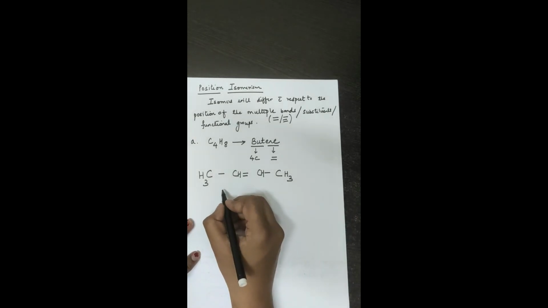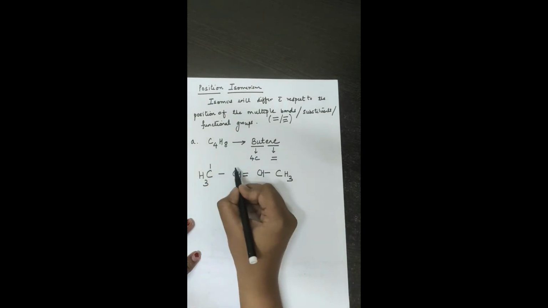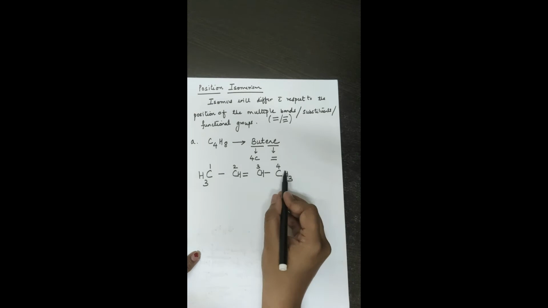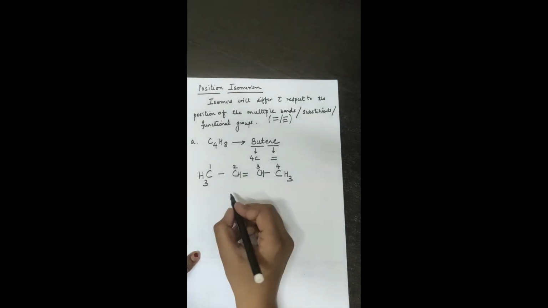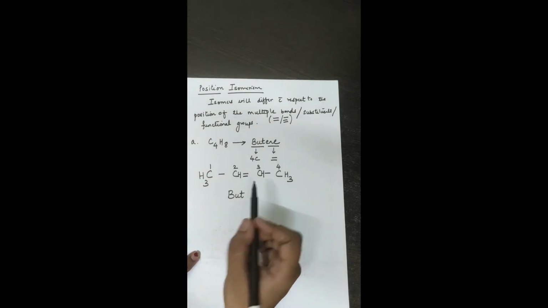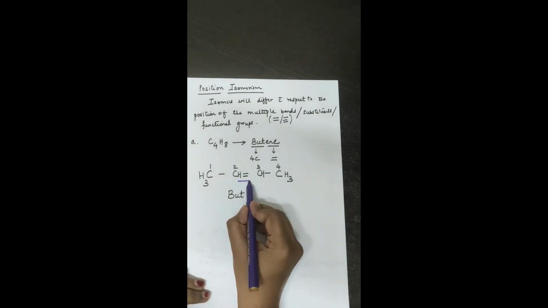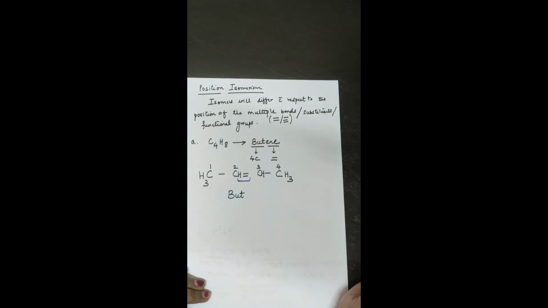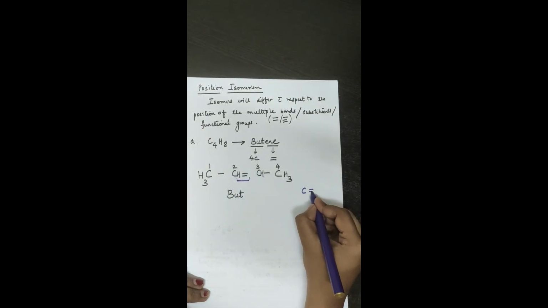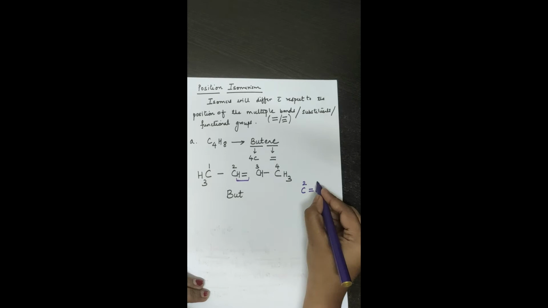So what will be the name? How will you name it now? 1, 2, 3 and 4, right? Now this straight chain is having 4 carbons. So 4 carbons, so it's definitely a but. Now what do we see? What else do we have? We have a double bonded system. Now this double bonded system is present where? It is present between carbon number 2 and 3.